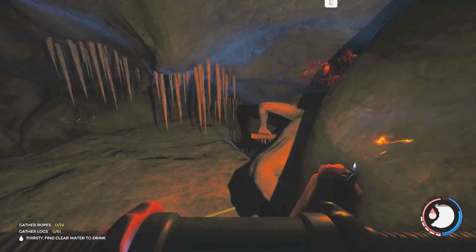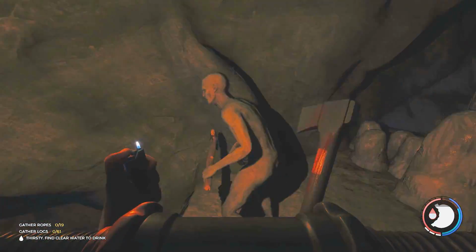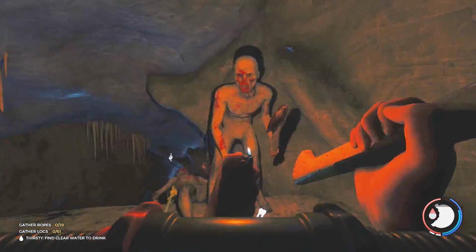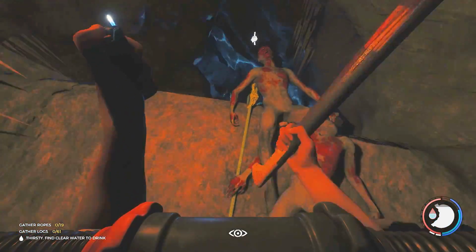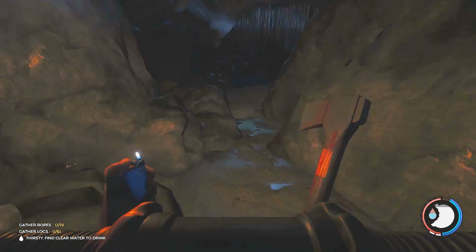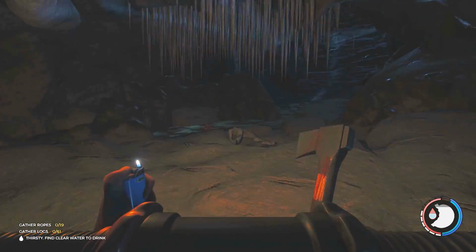Freaking die. Oh man, I really wish you could just push them. They don't take... Oh man. God, I sound like a whinging, whining bitch right now. Just die, mate. Just die. Finally. Yeah, they don't take fall damage. I think they fall a relative height, but if you pushed them off balance and they landed on their back, it would kill them.